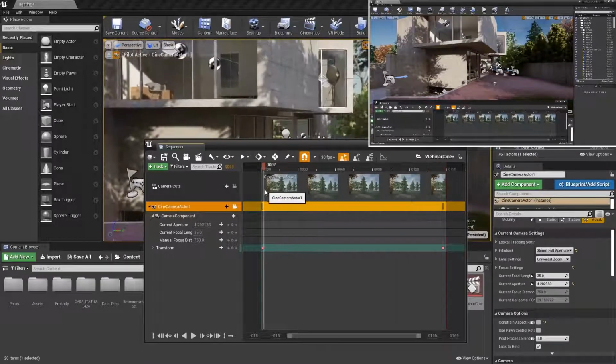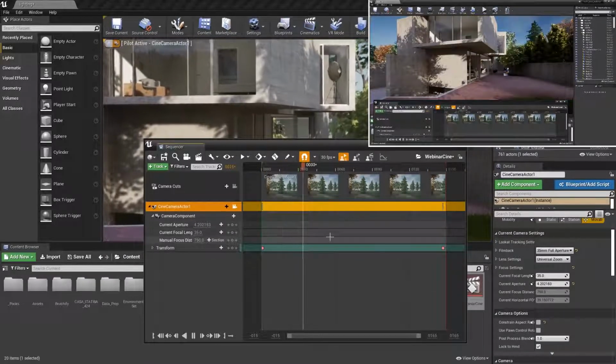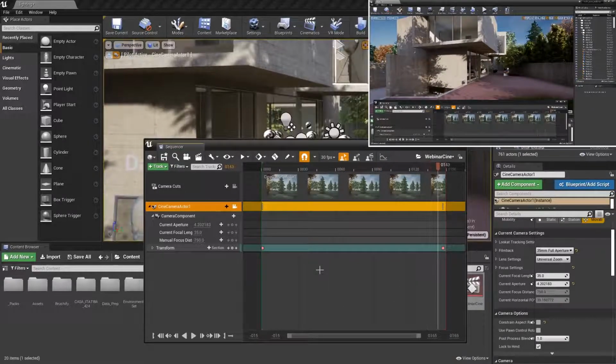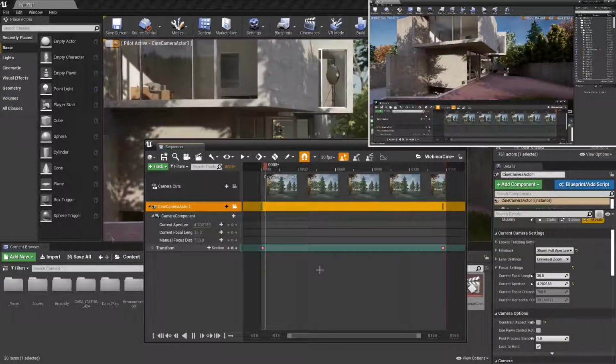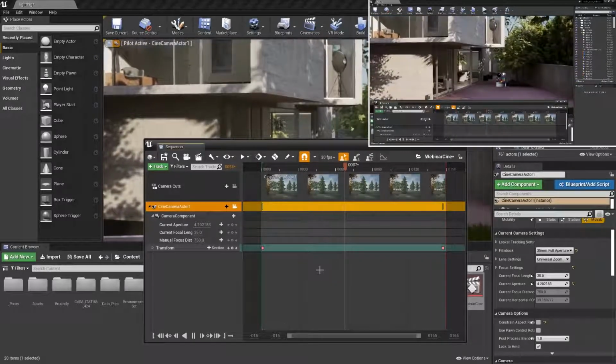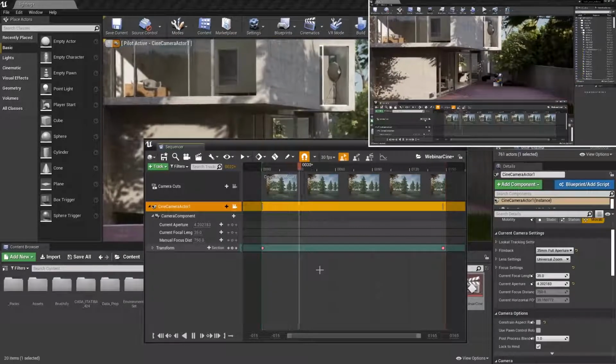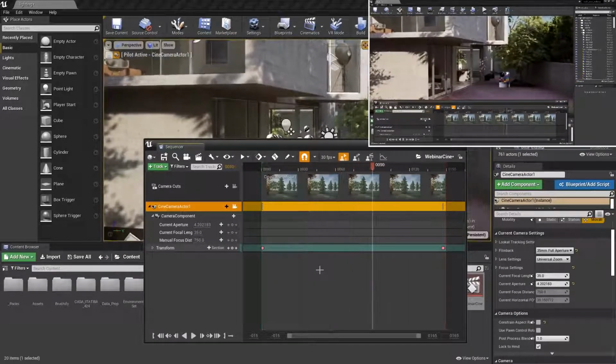So I see it playing back on my timeline in the sequencer. And if I want to see the camera, all I have to do is make that visible in my viewport. That's right. Though I see your sequencer, I haven't asked Unreal to pilot that camera in my viewport. So if I click that icon, I've now got the same camera move that you have. Awesome. Yeah, it looks pretty good.